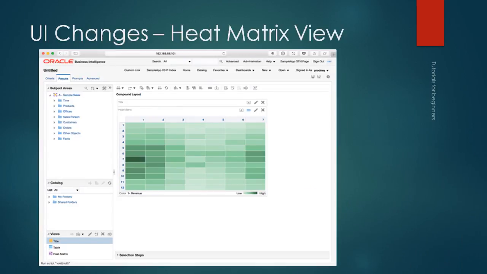And one more thing, they have introduced a new view called the heat matrix view. Sometimes this heat matrix view is very useful when you want to concentrate more on the data, where it is highest. It's like data finding. It's a view which will be used to find where the data is allocated. So as you can see in this report, let's say this is the budget allocated for the 12 months and the weeks respectively. As you can see, in the 7th month, for the first week we have allocated more budget. You can find the answers for more analysis in this way.